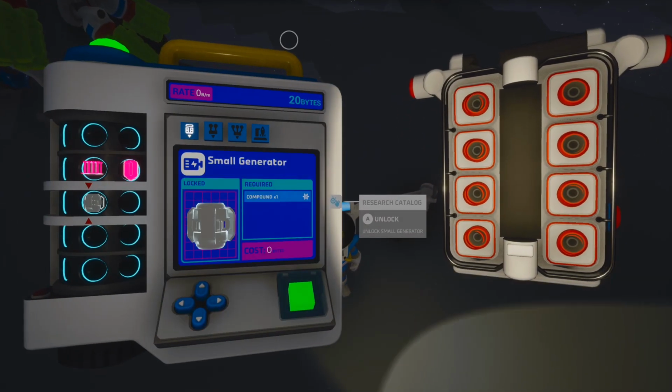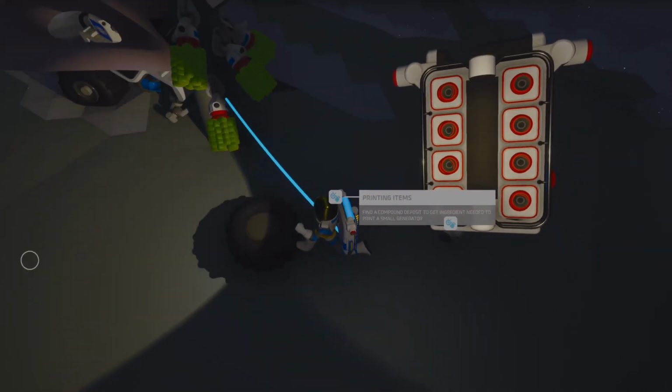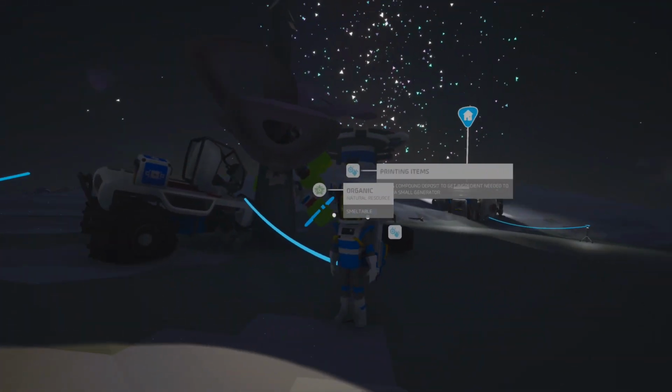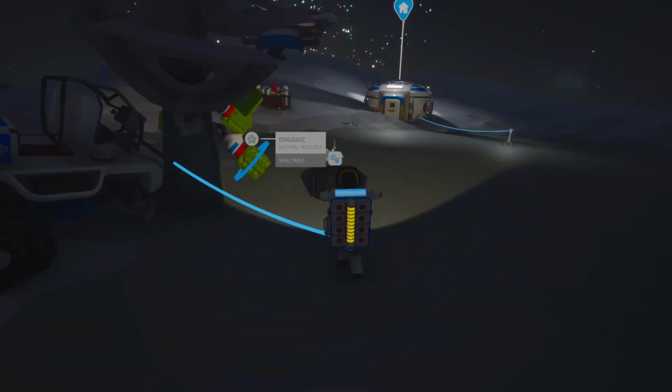Right, now you see that the generator is what we already have plans for. So we unlock that by pressing the green button because it says to unlock it. And now that we've unlocked it, we can build a small generator. So, hang on, look, wait there, stop, right. Now that we've done that, it says find the compound to print that generator.